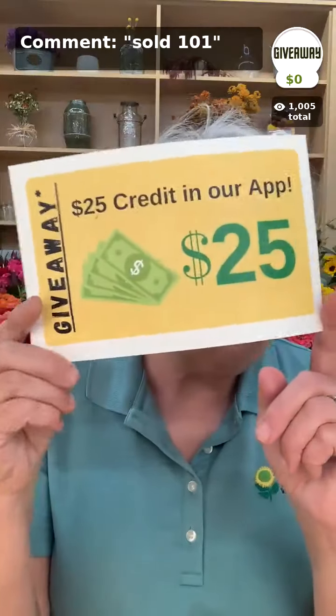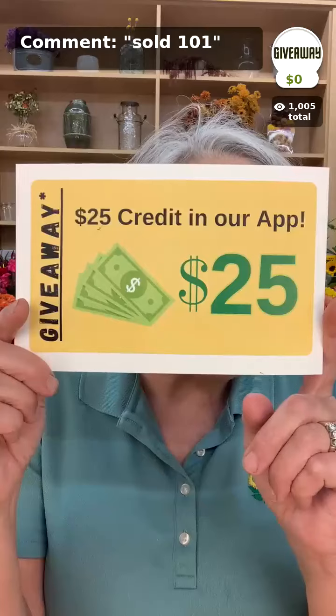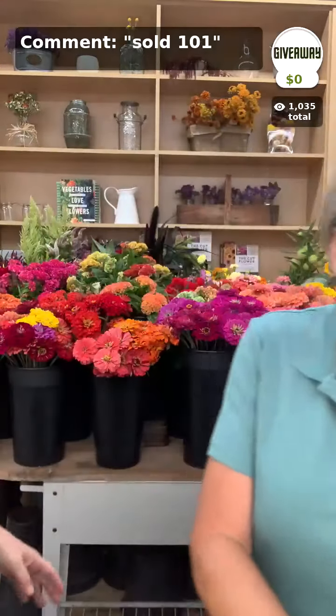I totally attribute being able to scale our farm to this biodegradable film — I've used it for over a decade. There's a great demonstration video on the product in the app, as well as for the soil blocking kit. Reminder: if you want to enter the $25 giveaway, hit the giveaway button now to put yourself on the list we'll pull from at the end of the show.